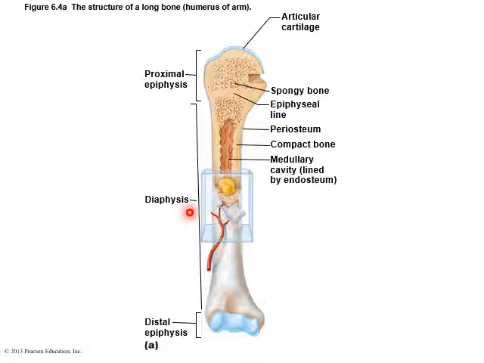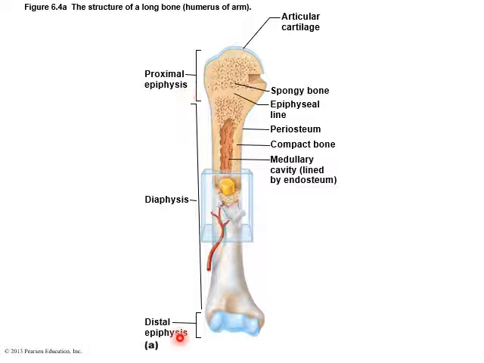At the ends of the bone, which are more enlarged than the central shaft, those are called epiphyses. The one closer to the attachment point is called the proximal epiphysis, because proximal means closer to the point of attachment, and distal means further away. So distal would be closer to the elbow and proximal to the shoulder. Bones have articular cartilage — hyaline cartilage found at the ends of long bones. There are two types of bone: compact bone, which looks solid and dense, and spongy bone, which is more porous with little holes.